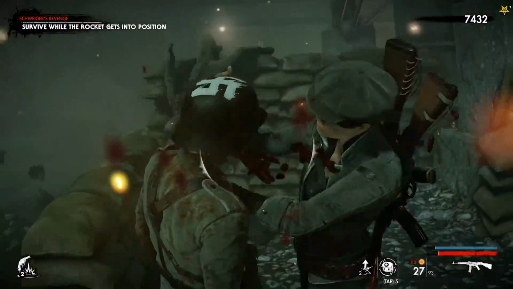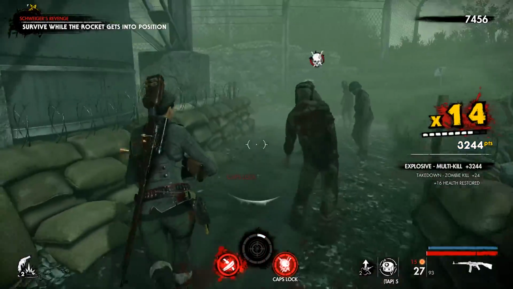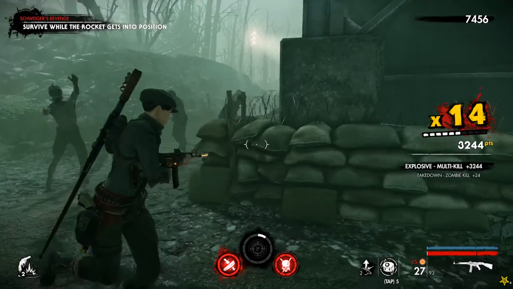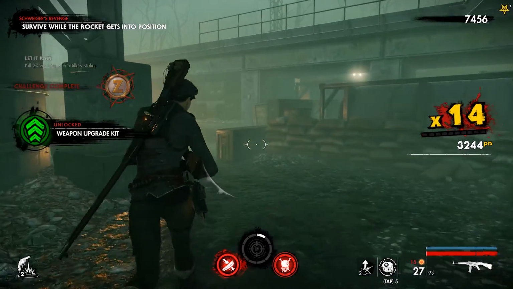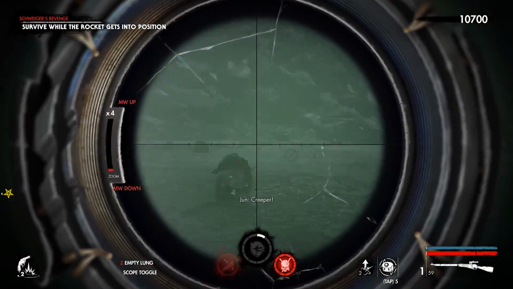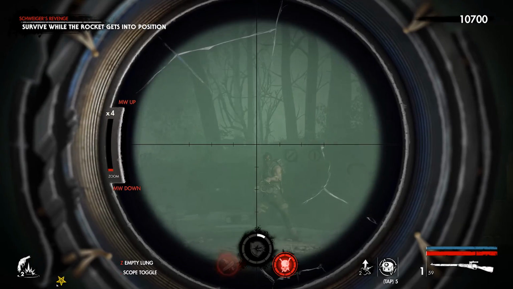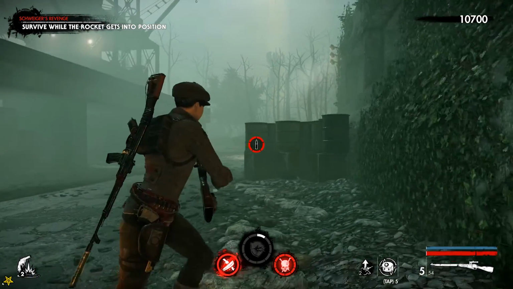Oh, we got trapped in here. But that's probably going to have gotten them all. It did. So now we can drop that objective, and we can just finish the zombies off to start the next section.